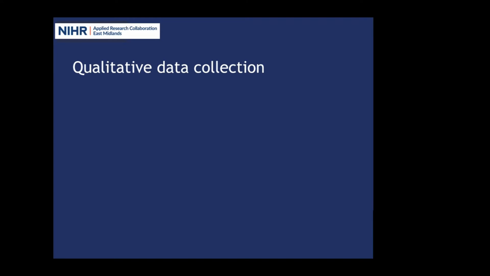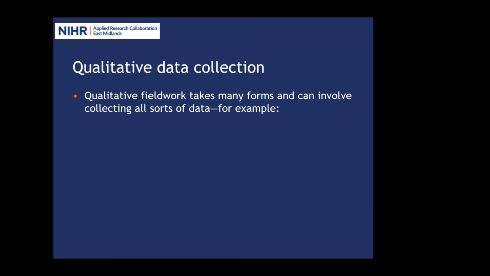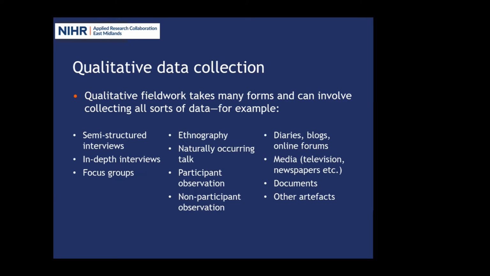Okay, so I'm going to move on now to talk about some specific qualitative data collection approaches that can be used. I can't possibly hope to cover all these in the kind of detail that you might want, so it's going to be a bit of a whistle-stop tour. But qualitative fieldwork and data collection can take lots of different forms and can involve collecting all sorts of data. And here are some examples. Some of them you might already be familiar with, some of them might be a bit more new to you.